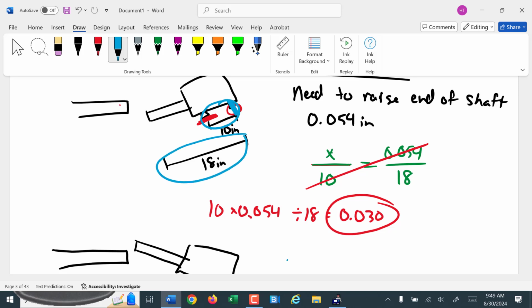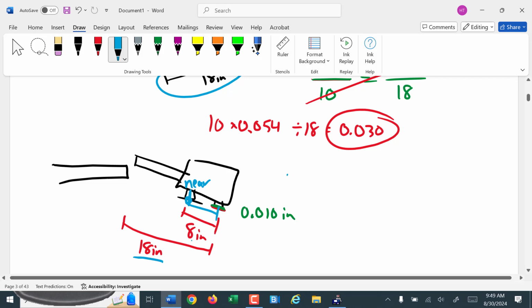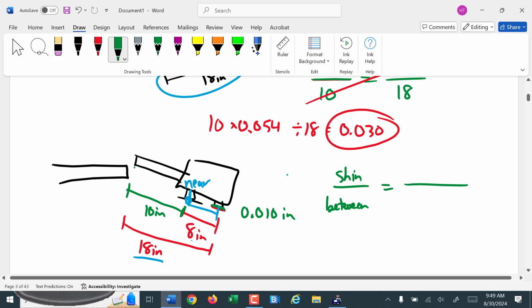Well, up here, we were pivoting on this rear foot. That rear foot stayed stationary. That's why all of our distances were measured from it. The distance between feet and the distance to the end of the shaft. Here, what's our pivot? The front foot, the near foot. We're pivoting there. So the 8 inches between feet is relevant. The 18 is not. The distance we need is the distance from that pivot, or the front foot, to the end of the shaft, which is going to be 10 inches. Good.